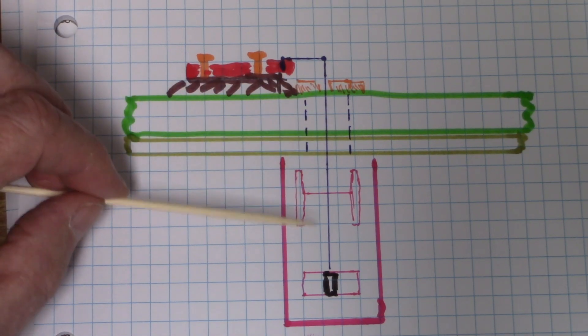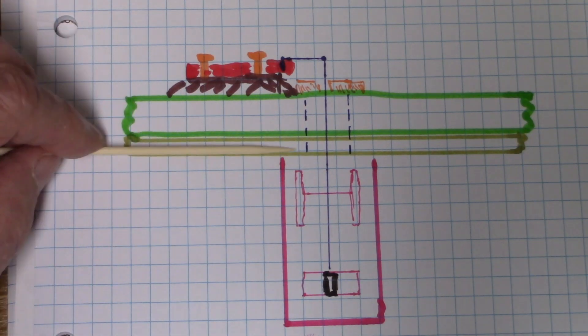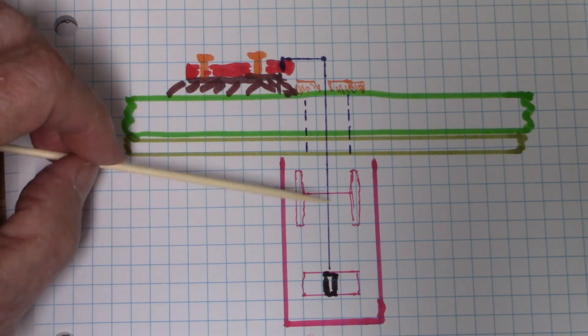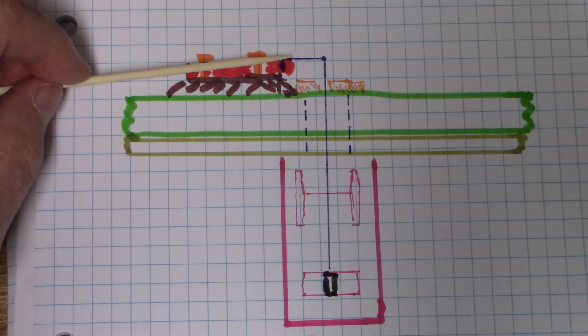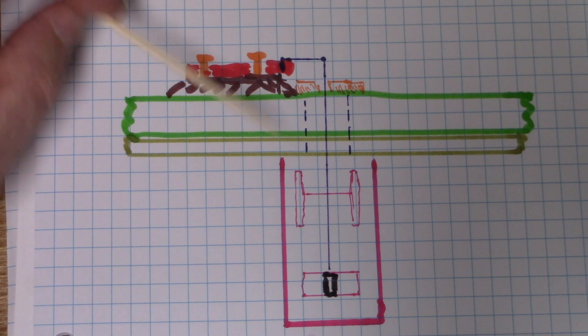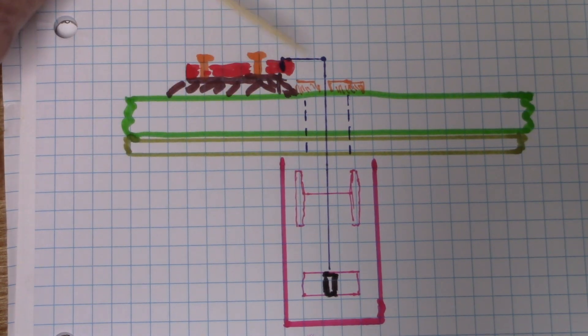We already have a present hole here where the electronic part of the mechanical throw piece went through. So I looked at mounting the Tortoise switch directly underneath that hole, and by using a piece of spring wire to come up through and going just over the top, we can move this switch back and forth.